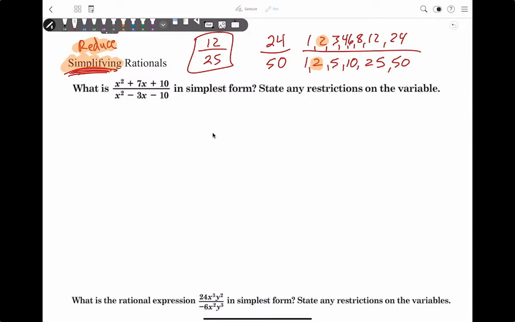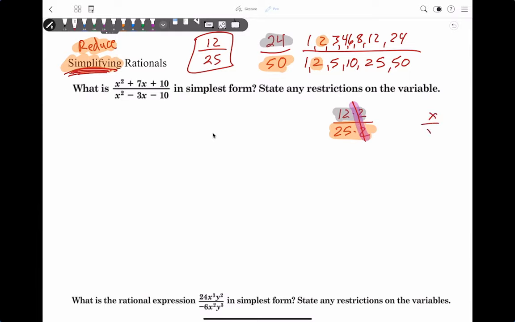So let's go ahead and go to this polynomial. Since we broke up between multiplication up here, in other words, we had something that looked like 12 times 2 over 25 times 2, what we did is we factored these pieces first, and then we canceled, reducing by forms of 1. In multiplication and division, in this respect, with fractions, our goal is to cancel to a form of 1, okay? And later you're going to see we're going to create forms of 1 here soon.